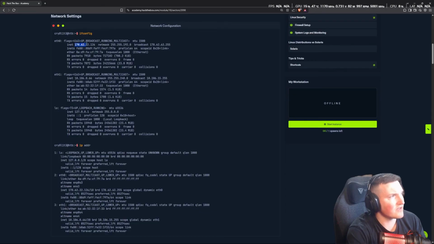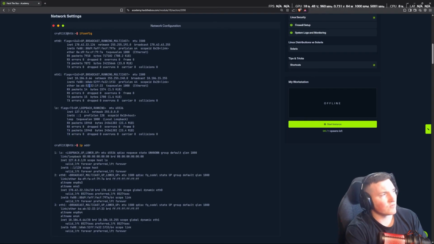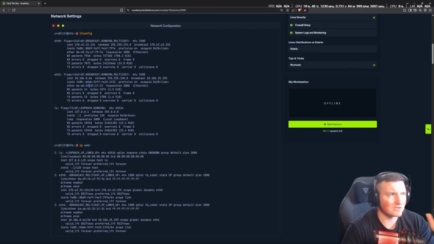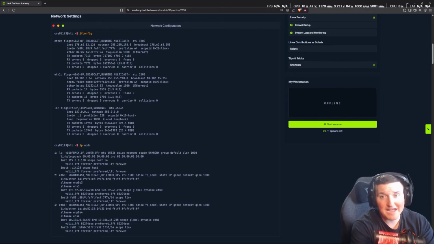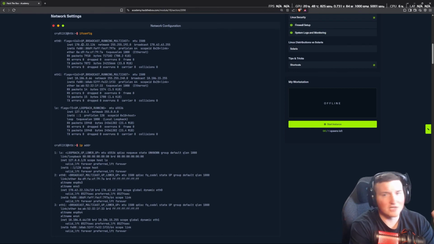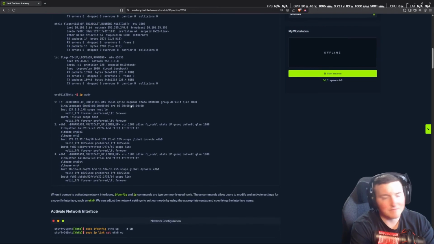They have eth0 on this network, 172.32.126, and this one is on the 10.106.0.66. That's not super uncommon. What that's really showing is you probably have network address translation set up, DHCP, something like that. You have it set up somehow where you've connected to a network and you're probably connected to the internet, but then you have like a VPN where you're connected internally to another network. This doesn't necessarily mean that there are two physical network interface cards. It just means that there are two interfaces. So when you spin up a VM, you probably have two, same thing.